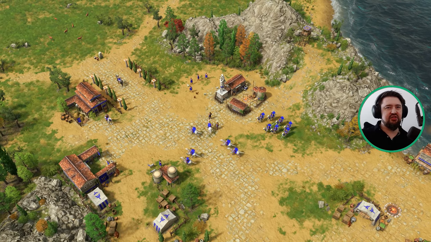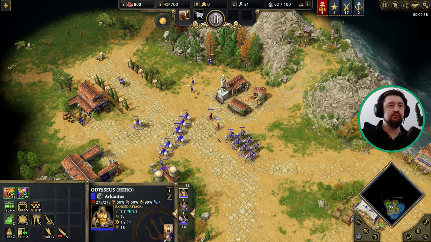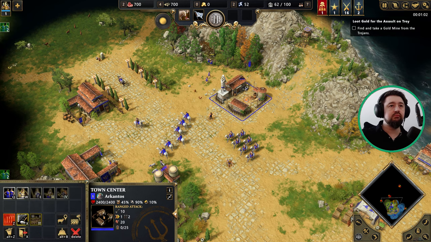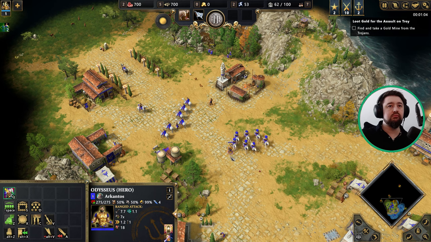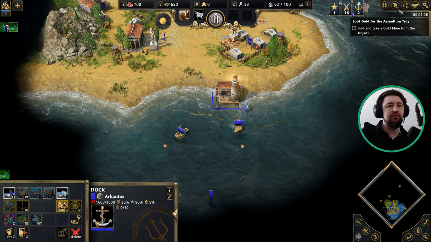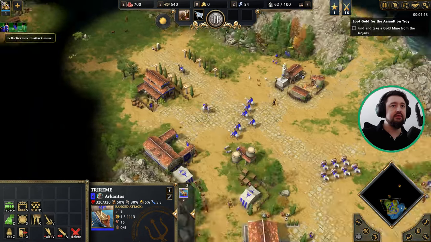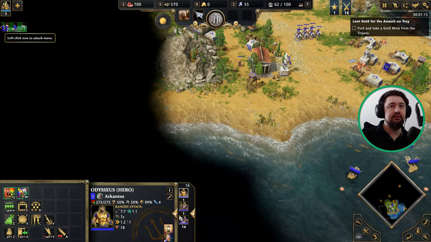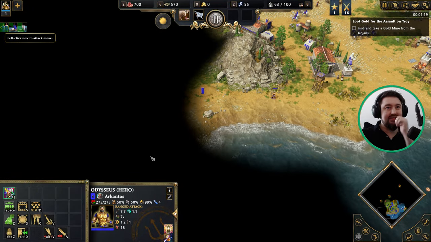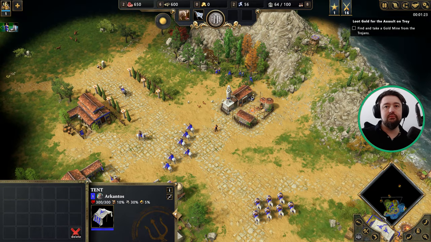Alright, this is a challenging mission, this one. Sir, there's no gold nearby. We'll need to find and take over one of Troy's mining operations. Right, first things first, we need a couple of fishing ships and we need a transport ship. These guys can deal with the archers on this island. And we basically need to take care of Pink. We take care of Pink and this mission becomes a lot more manageable.